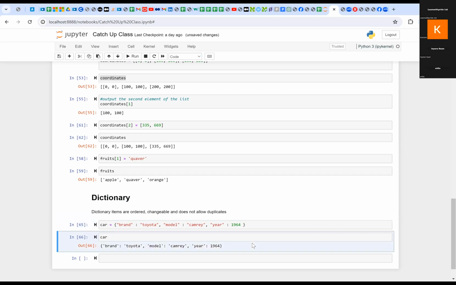So I said dictionary items are ordered, changeable, and do not allow duplicates.